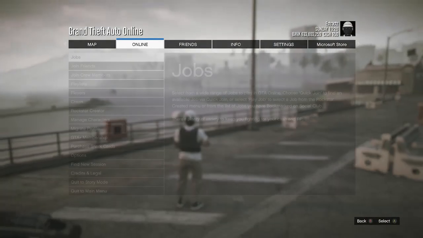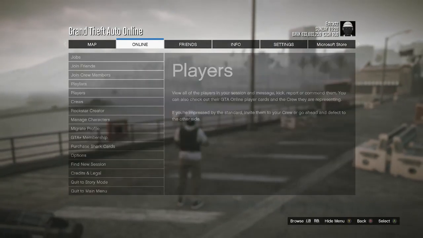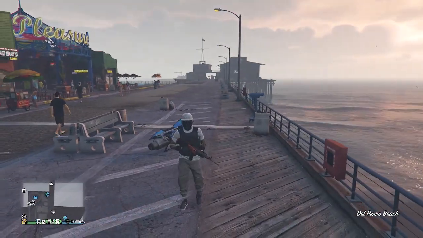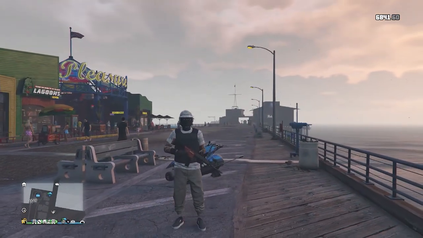So now you can just go to the clothing store, save it on whichever slot you want. This is what the outfit looks like in the pause menu. Pretty basic and clean tan jogger's outfit in my opinion. But yeah, that's pretty much it. So now we can just move on to the third clothing glitch outfit.